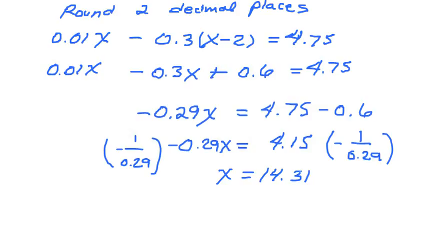I think this goes out, but we're just going to round that to 2 decimal places, and that should be a negative right there. Alright, a negative number. Let's see, that's a negative. That'd make that a positive. I think we might check this. Let's see, what do we got? 4.15 divided by 0.29.